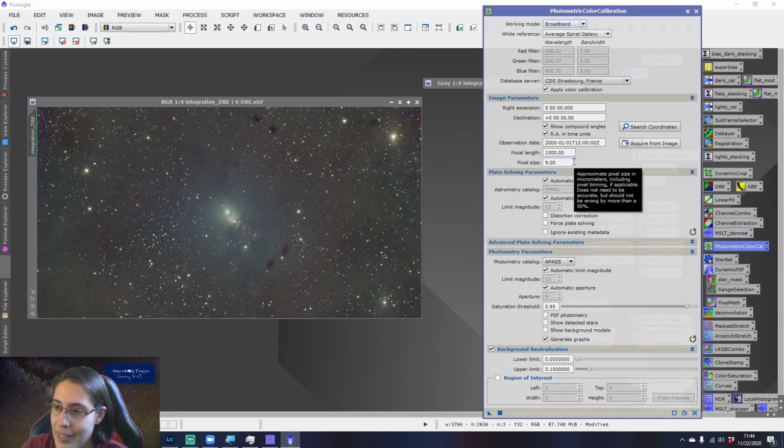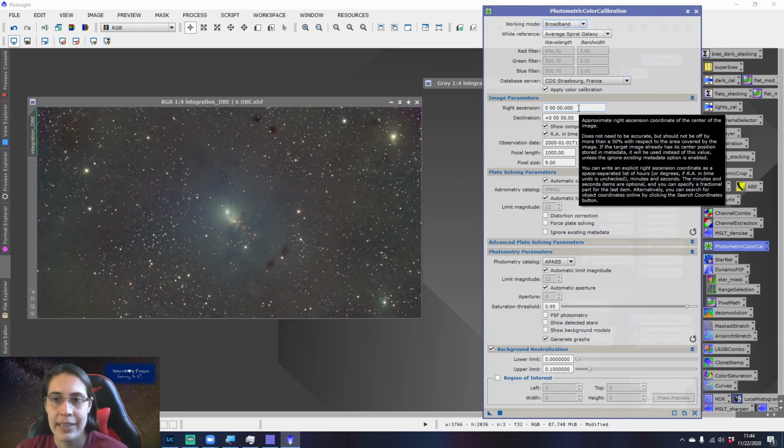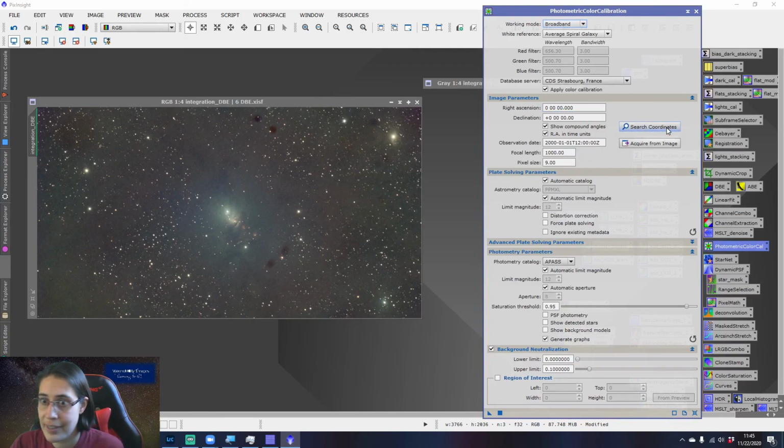There's only a couple of things you need to mess with here. What this is going to do is plate solve your image so that it knows what part of the sky it's looking at. Then it looks at the APASS catalog of stars and finds a sun-type star, a G2V star, and it uses that star as the white reference so that it'll color the image in a way that is like how our human eyes would perceive it, because we've evolved to have our color spectrum match that of the sun. It's really cool. So I find this gives pretty accurate color the majority of the time.